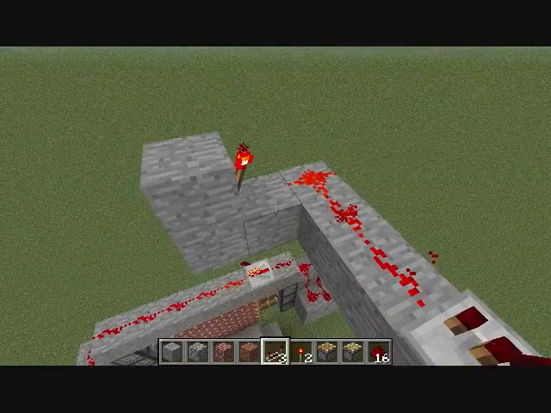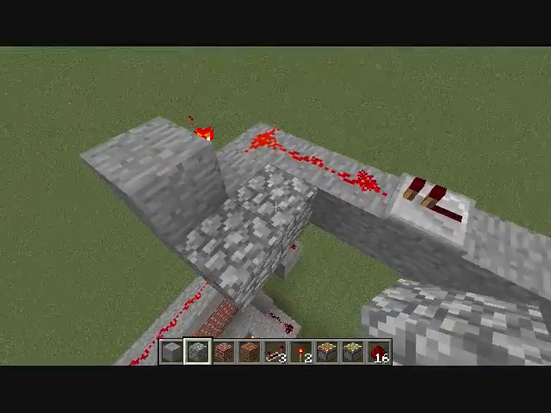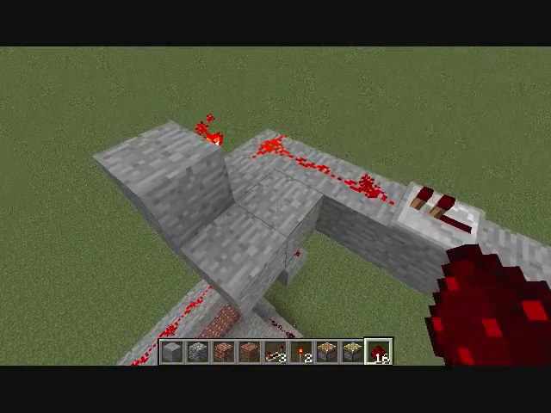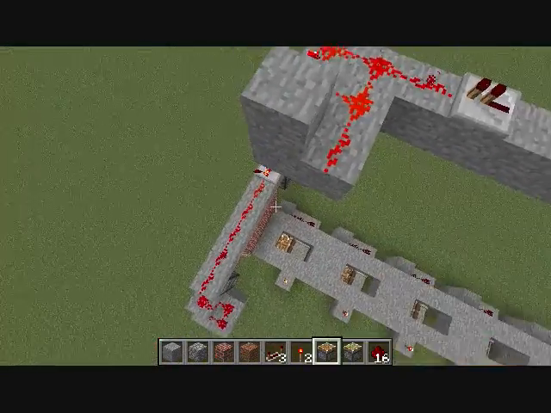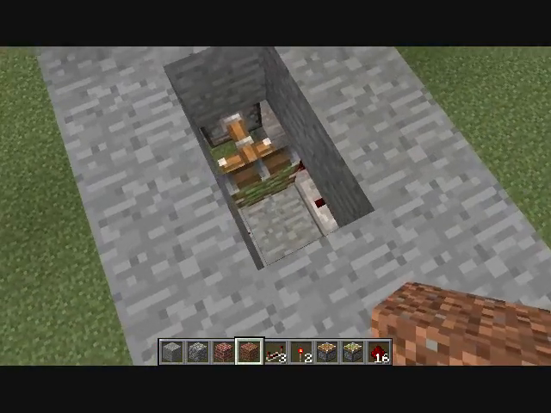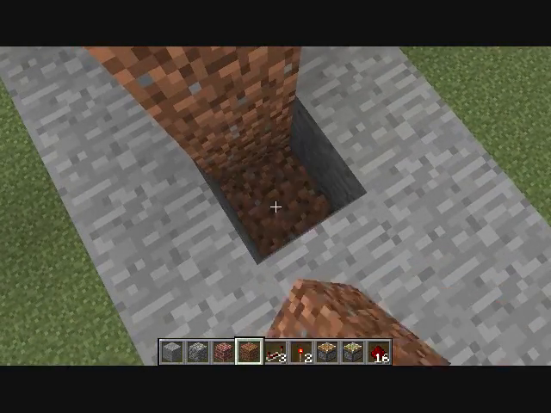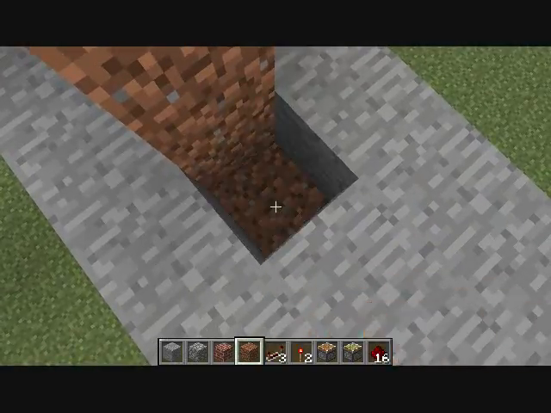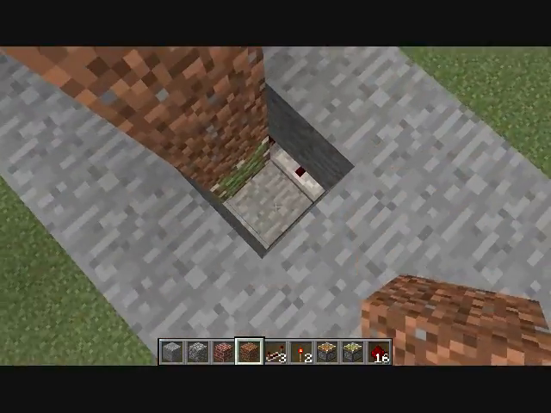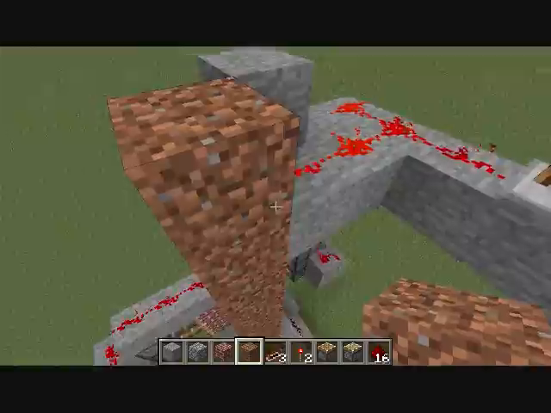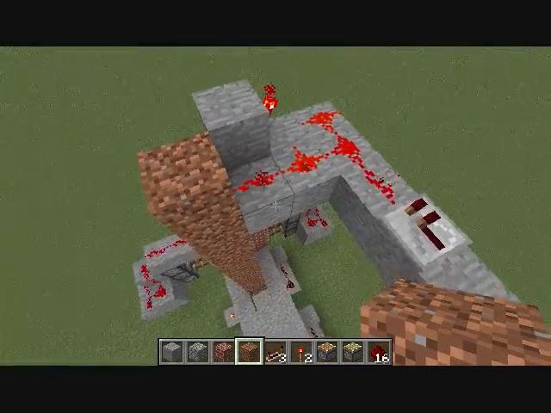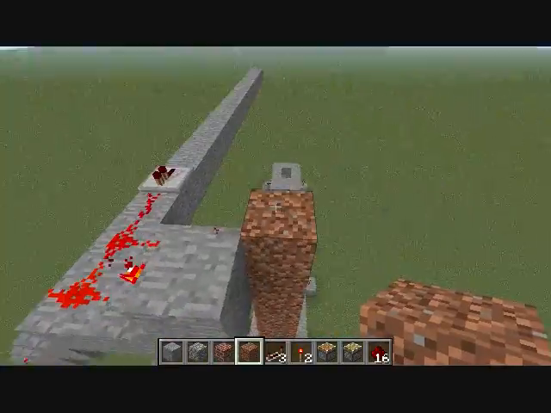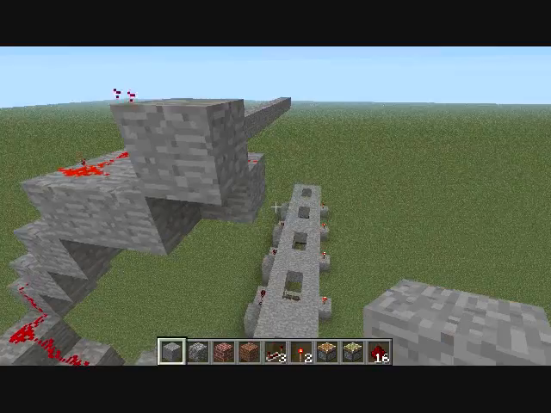You want a redstone torch there, and we want 2 redstone wires here. And as we go down here, you'll see that as I put these up there, they will go right up next to where the redstone is, and that means that we did it correctly. And I'll get to the next part of the wiring in a sec here.